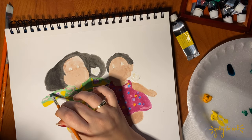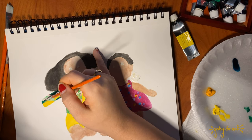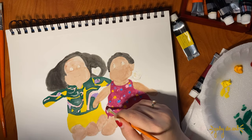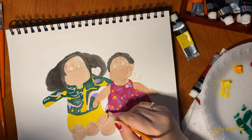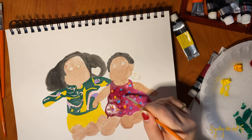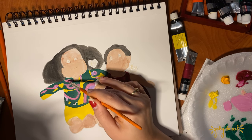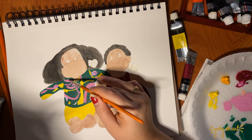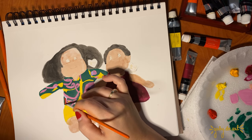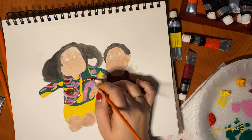I definitely love using the masking fluid under the watercolors. I have done it many times. It doesn't always come out perfect, but you can always touch up with some white paint or a white gel pen, which is what I typically do. So going into this, I did have the thought process that this may not work. I am prepared to do that. I have never been especially good at not being a perfectionist, but in recent months I have been really forcing myself to just get it done even if you don't like it until the end, because that's just how it is sometimes.